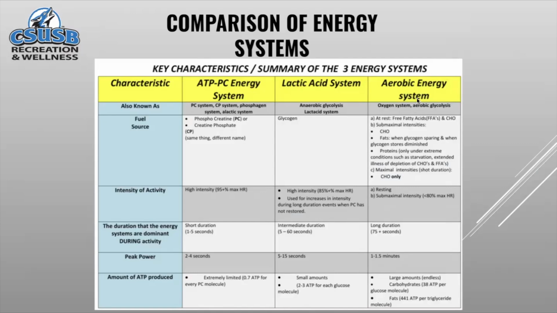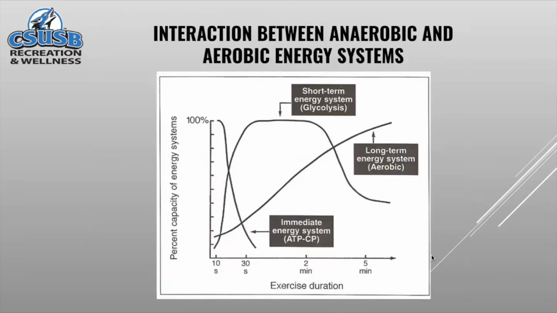And lastly, our aerobic system, right? We just went over this. Long duration, low intensity, lots of ATP. And you can see right here are our energy systems through any given activity. So right away, when we start any activity, we are using our ATP creatine phosphate system because we have it available and it can immediately make energy. We might as well use it.